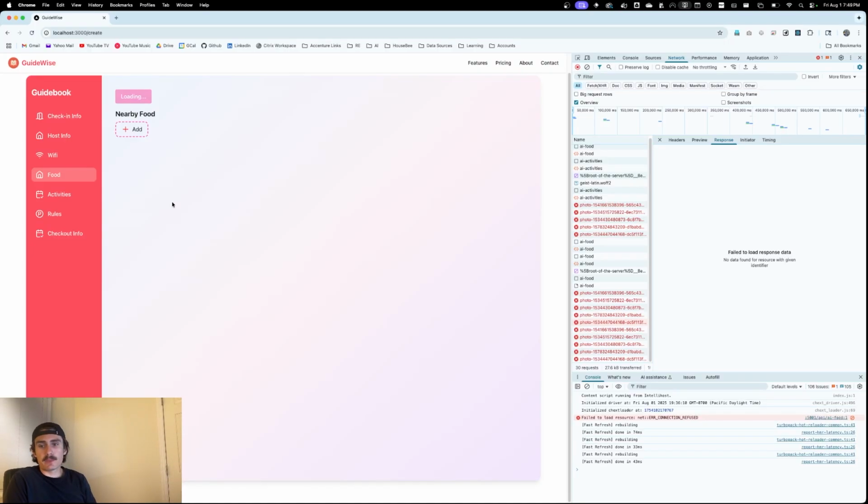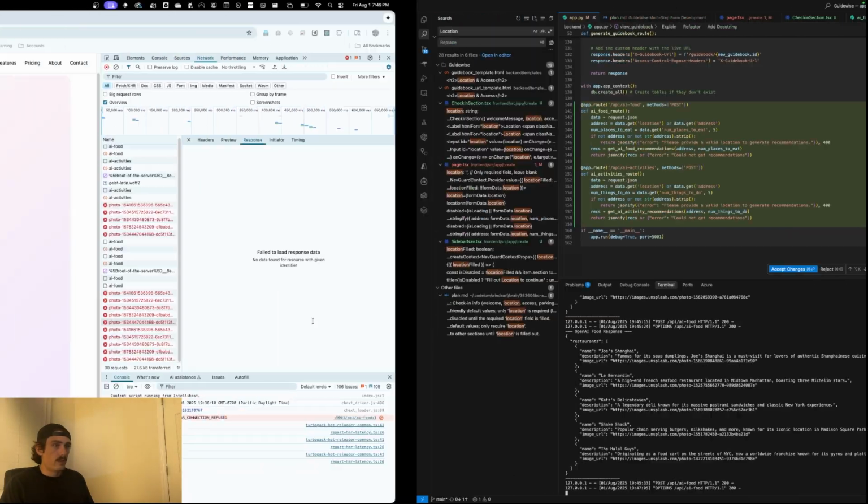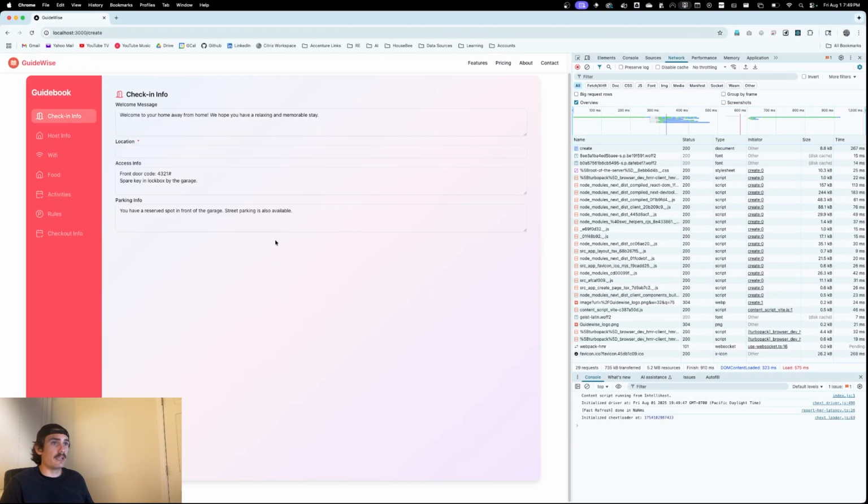Because the main thing is OpenAI won't ever return the images. So if we can have some type of other API, maybe Yelp even, or Google Maps might be able to do it, or maybe some other API. If we can have one of those APIs go and just look up the locations of these places and maybe return those images, like that would be perfect. Because getting the images is what's the hard part right now. And right now it's like, yeah, this is just completely broken. What the heck, dude? Why is it just not working at all?